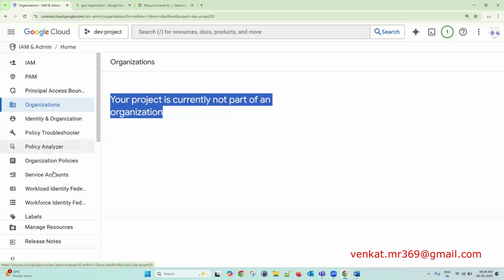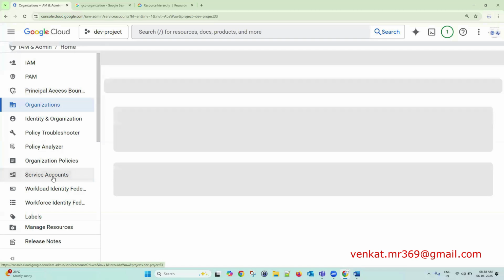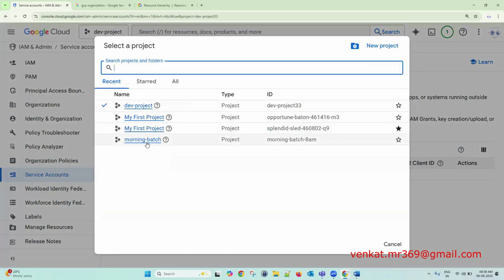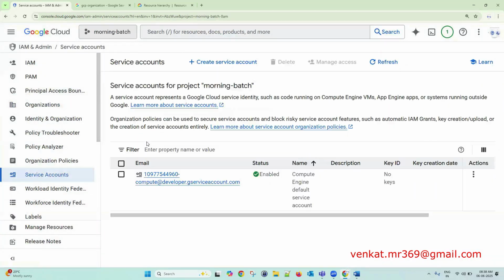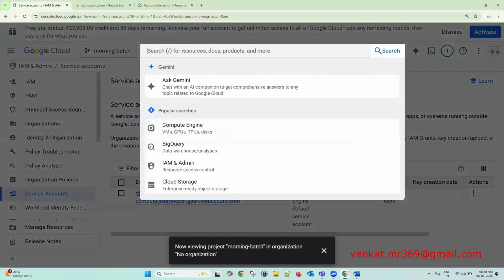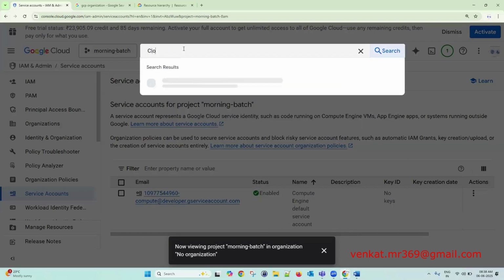Okay. Service account, see this one. Service account, I told you, right? One minute, let me go back to our project, the third project. Ours is this one, right? See, there is some service account. Yesterday we enabled it. If you enable something, suppose I want to create a database. How can you create a database? Okay, there is a service, Cloud SQL.